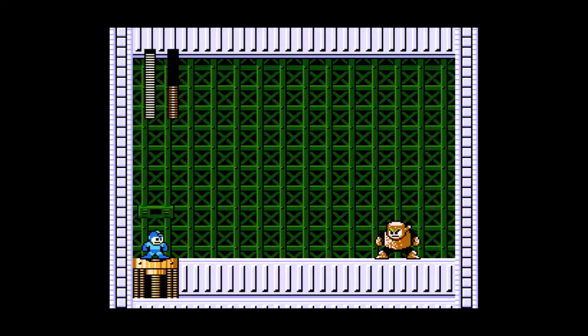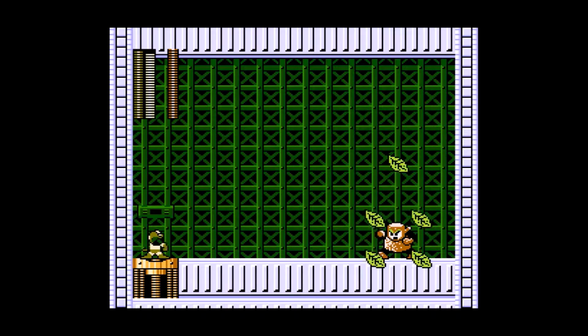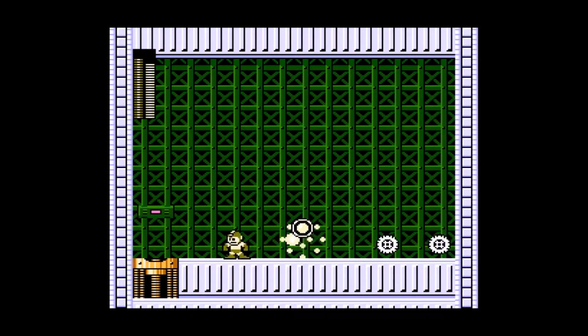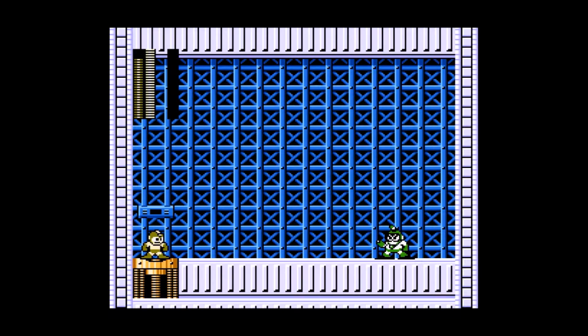Woodman, okay. Let's get our trusted metal blades out. Probably just keep metal blades out because the only guy who's going to give me a problem is Quickman. And we can flash stop him because we don't need to use the flash stopper at all through any of the castle.